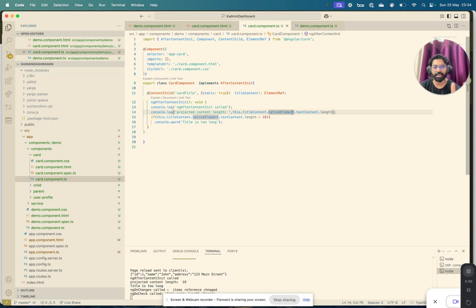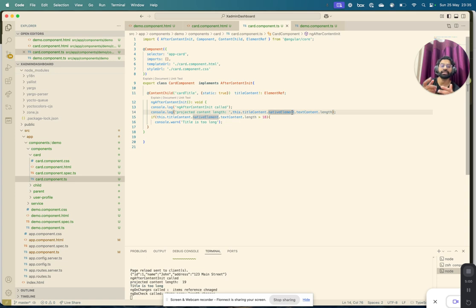So use case ideas are like validating the child input, we can log it, we can debug it, we can dynamically style or modify the content. If you want to modify the content whatever we are passing from this demo component to the card component, then you can change the style dynamically.